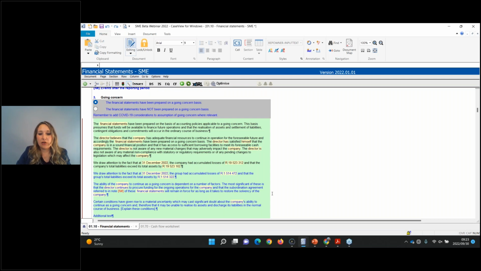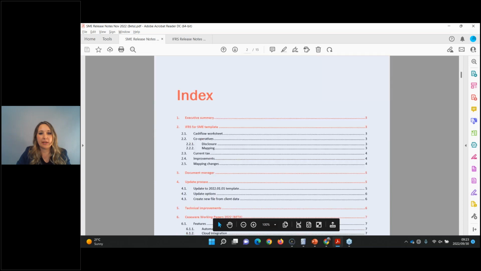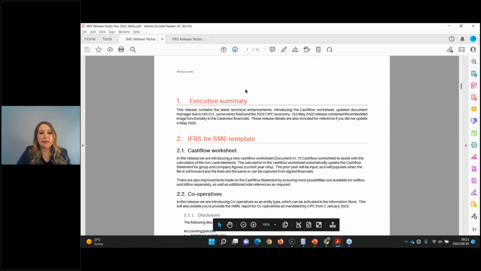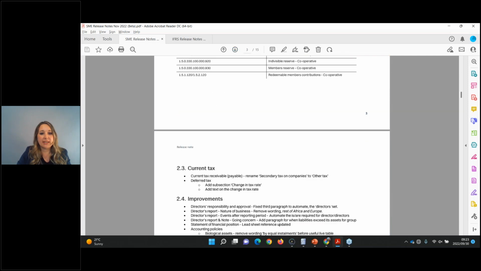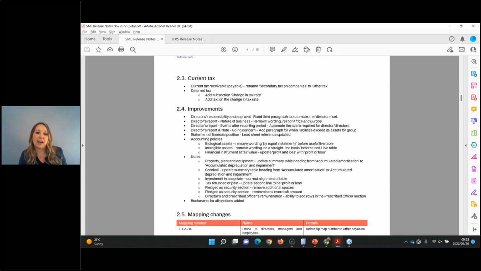Then if you go to the release notes, there are some other improvements. I'm just quickly going to jump to that, which is very small changes that we've received from some of our clients from the market. On automation, it's really just some wording changes here and there, so some automation on the directors, which you can look at and see if that makes sense to you. Where we had profit or loss, we changed it everywhere to be profit and loss. So really some wording changes that we've received from the market.